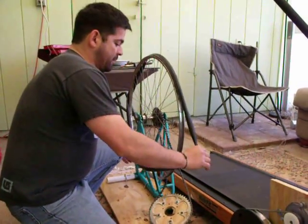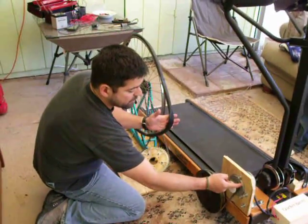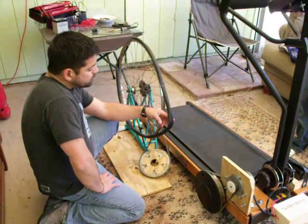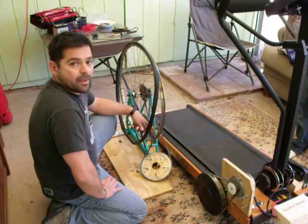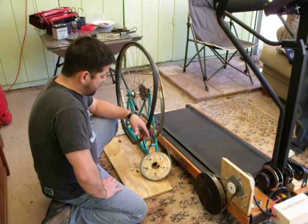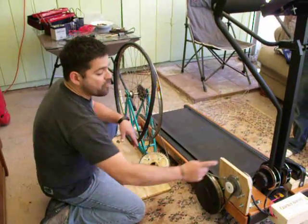This was going to be the drive belt. It was going to go around, and this belt was going to come around this pulley wheel and turn on the alternator, which we were going to set up. But we found out that the gearing was a little wrong. When we did our math, we kind of made a little bit of a mistake — we were going to overpower the alternator.